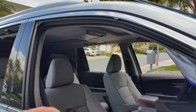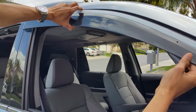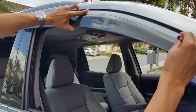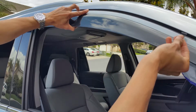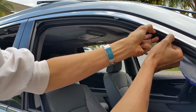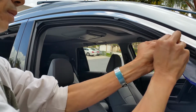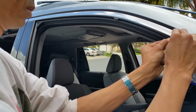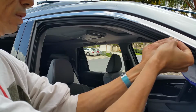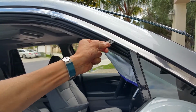Then you're going to put two of these in the back. So I've got to do some measurement real quick again. One goes here. That has to be this way, okay? So I'm going to pull down the weather strip. Pull it down. Make sure it sits like this, okay?